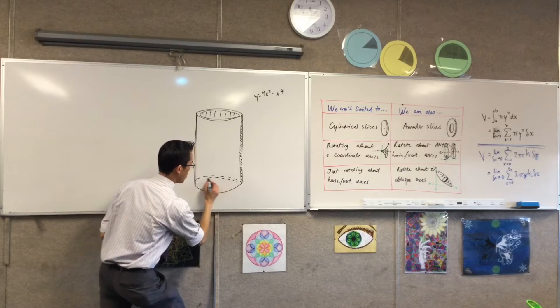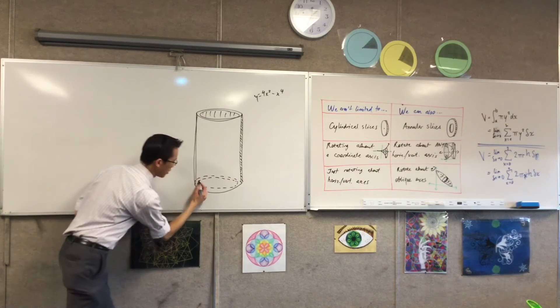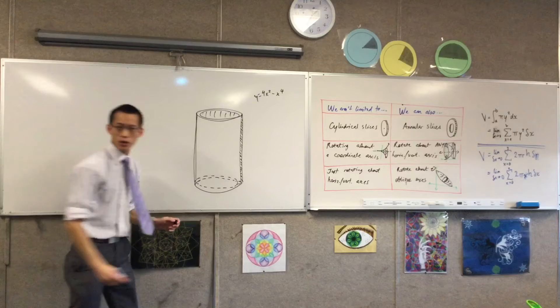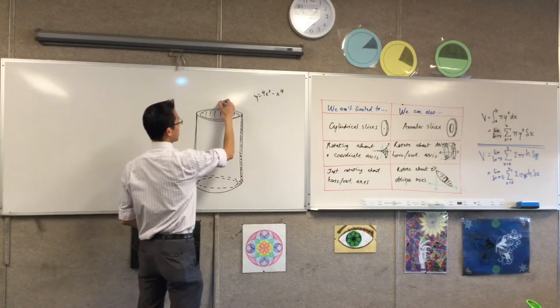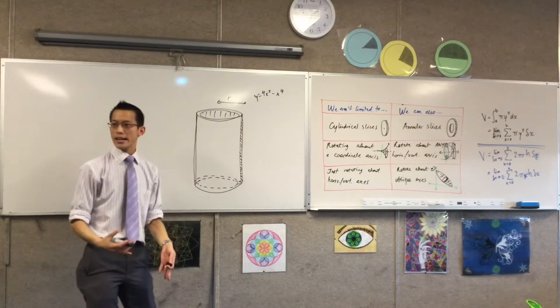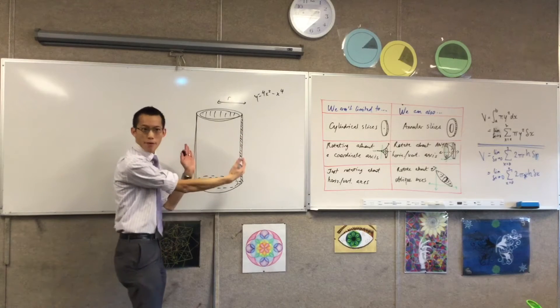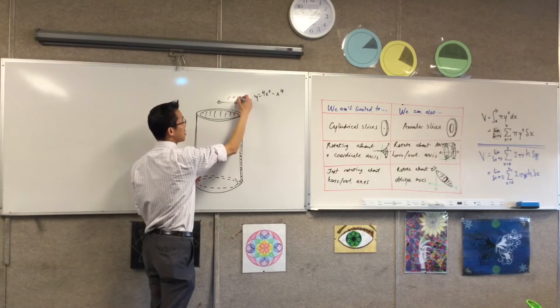So I've got this cylindrical shell. And all I need is, number one, a radius. But this radius is just how far away you are from the origin in this case. It's just equal to x.